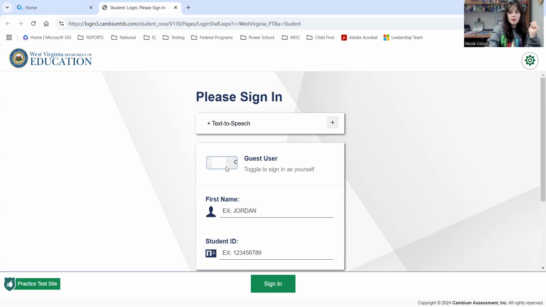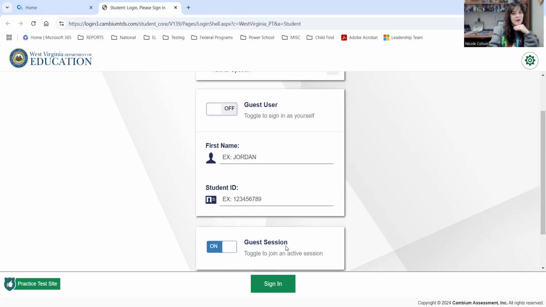But now I want to actually log in. So here's where they're going to practice putting in their name and their student ID. So you could do just a guest session so they can practice putting in their name and their student ID.